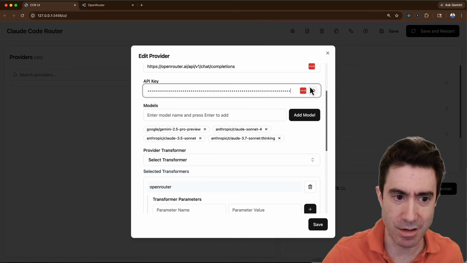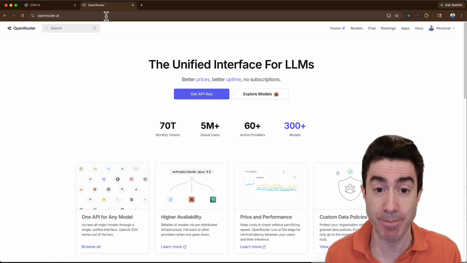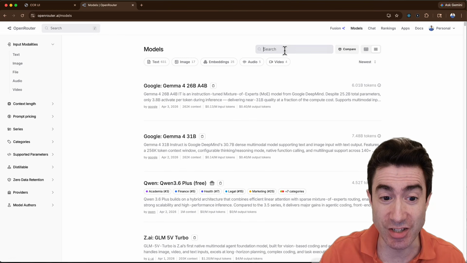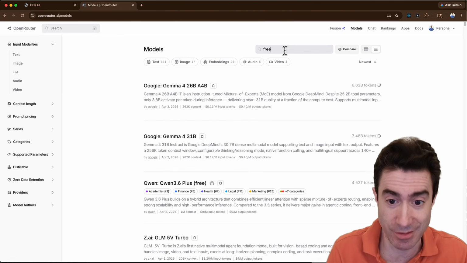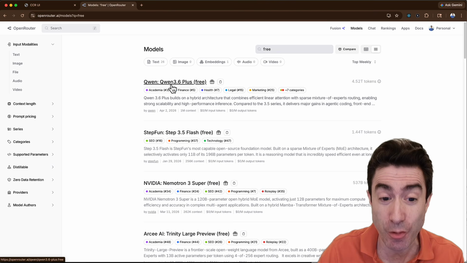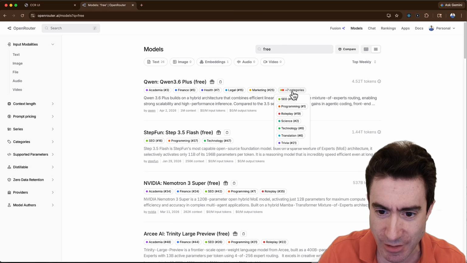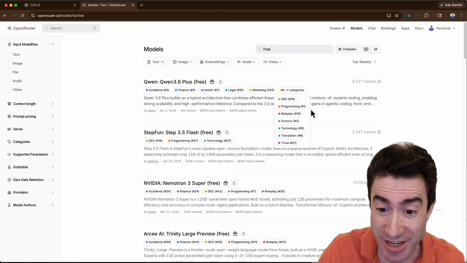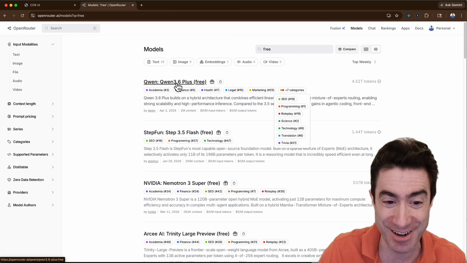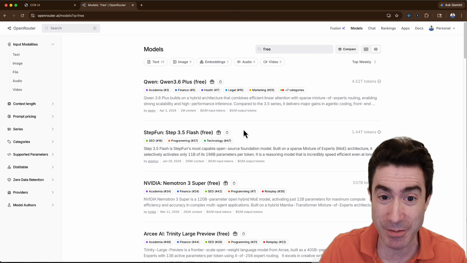Okay, so we're going to go now back to OpenRouter and decide which models in OpenRouter we want to expose through Claude Code Router. And we can go to the models page here and search for some models we're interested in. And we're interested in free ones. So we type the word free, and the first thing that comes up is Qwen 3.6 Plus free. And this sounds very attractive to me. And if we go into categories, you can see that it's currently number one in programming models, which is a good sign that this is a good model to pick. So we will copy that to the clipboard. That's going to be the model that we want.